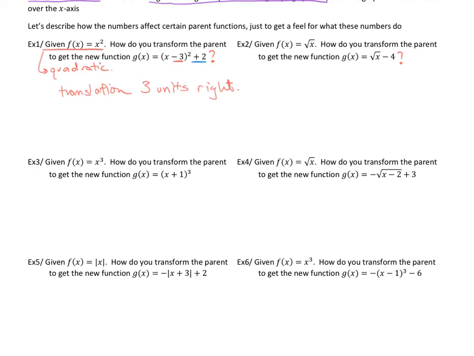Now this number outside, this plus 2, is not in grouping symbols with x. It's just kind of thrown out back, maybe neglected if you want to think of it like that. This will be a translation of 2 units up. And that is because this is a positive 2. Any numbers out here act just like they should. So this positive 2, it's not in with the x, so it's affecting the y variable, right? g of x and f of x are the same thing as y. And it is acting completely normal. So it is moving up 2 units.